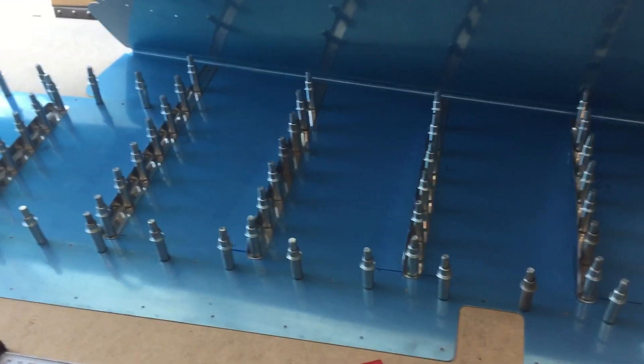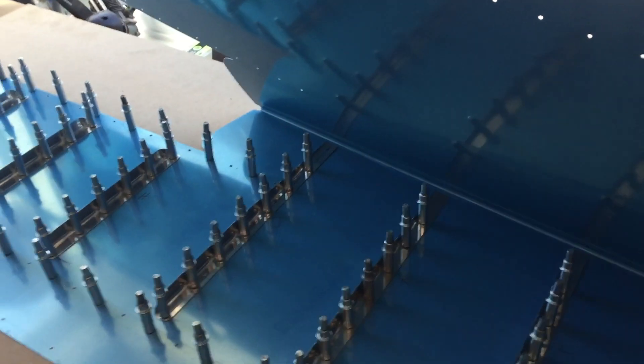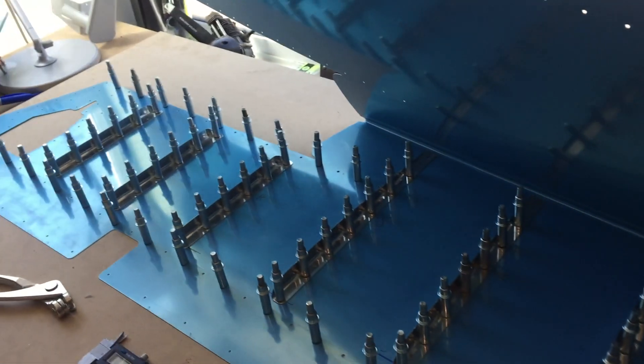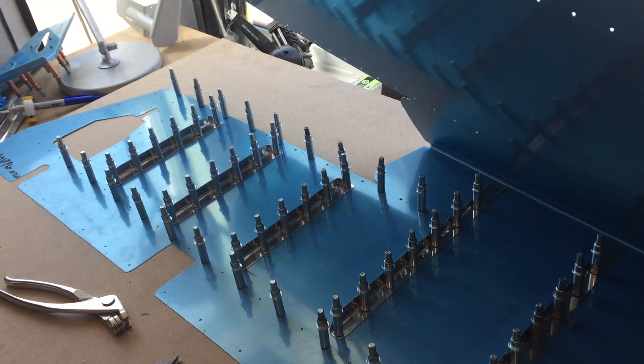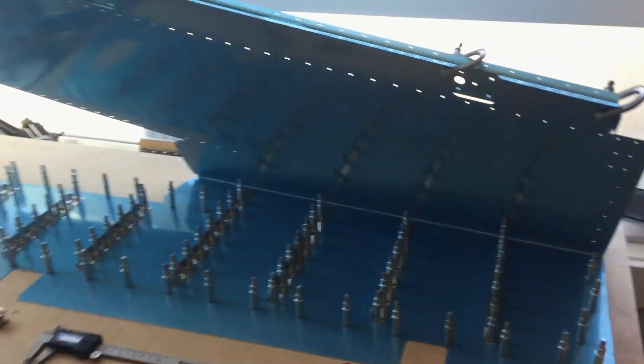Once I just get final word on J, K, and L we'll get these trimmed to the proper length and the holes drilled, put them away, mark them, and one side will be done with three left to go. For all you guys who bought your kit more recently than mine — this is a fairly old kit, 2001 — and you have those CNC holes already taken care of, all the power to you. You probably saved a couple weeks of work at least. Hope everyone's doing well — always a good time spending a great day in the garage building an airplane. Cheers!